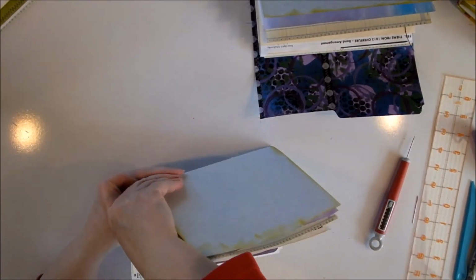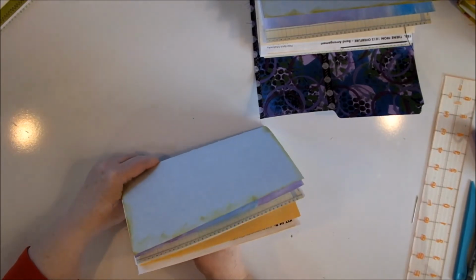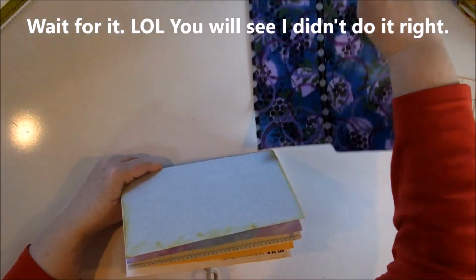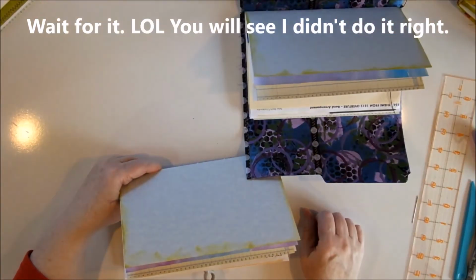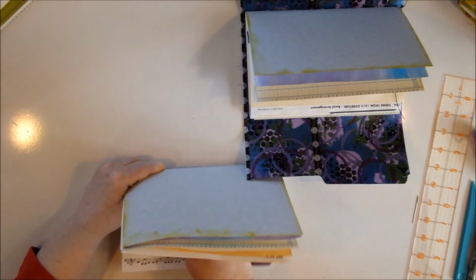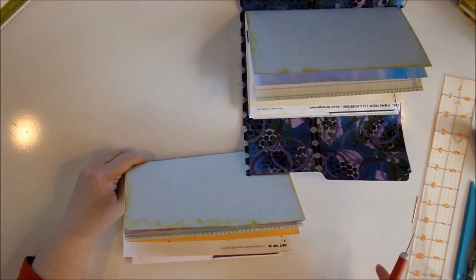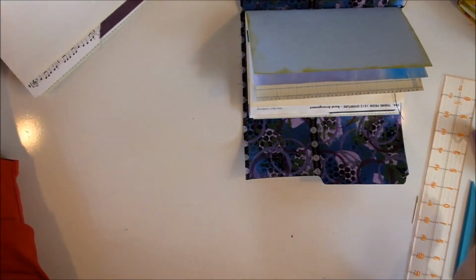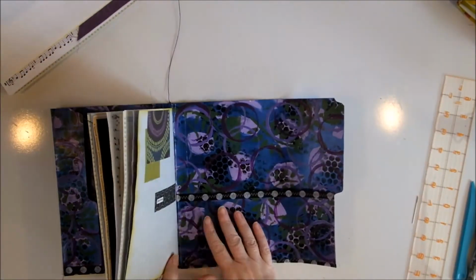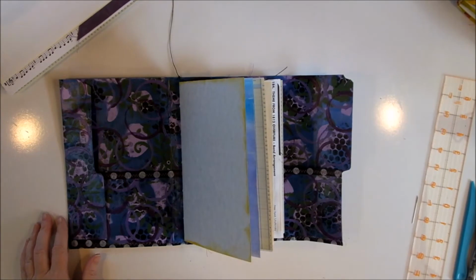Remember I flipped this over to hold it better. Like I said, the big thing is to remember that when you are flipping things around, when you go to sew your signature in, make sure you sewed it in right. I didn't. Okay. I'm going to stop the camera and take apart what I've done, and I'll come back and show you how to put in the second signature. I just sewed it with the front of the book towards the back, so let me fix that and I'll be back in a few minutes.